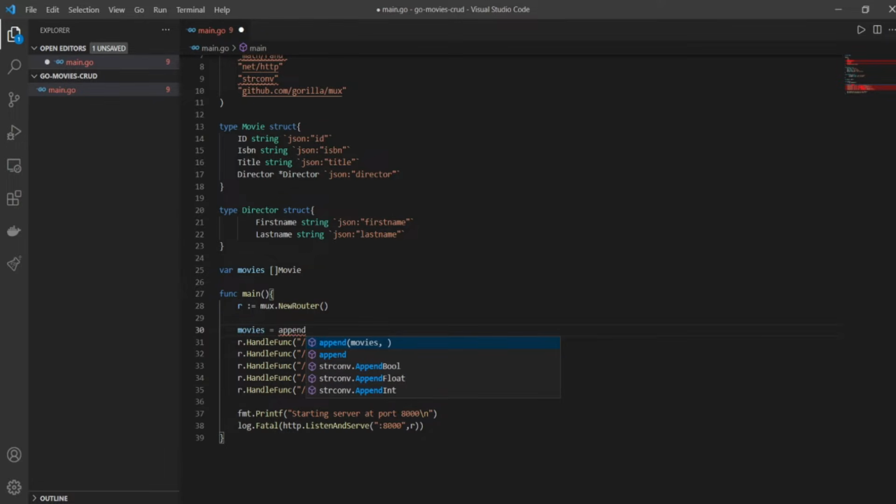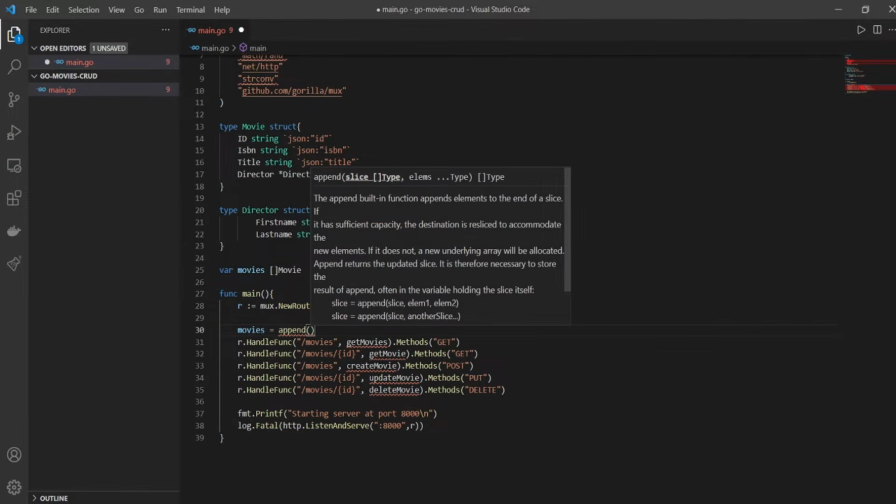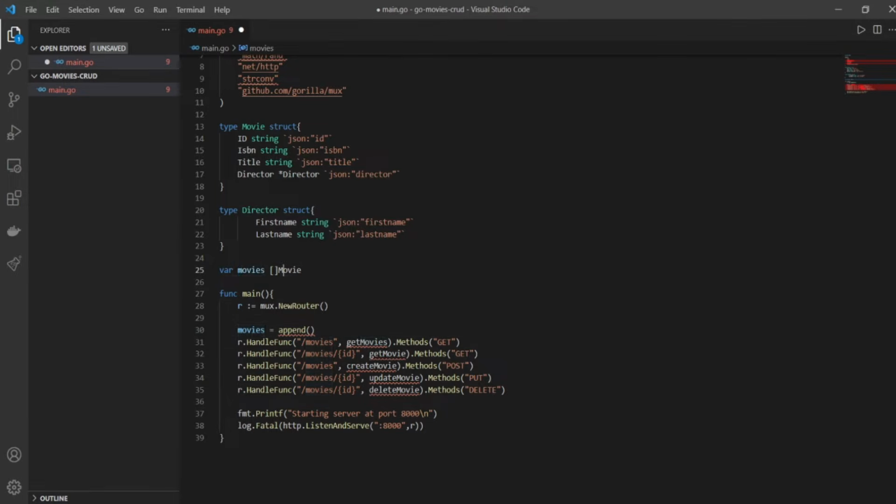So what I'm going to do is take the movies struct, this slice of movies that I just created here. That's what I was saying, that I'm going to show it to you very soon, so you don't have to worry about it. So we have the slice called movies, and I'm going to append a couple of movies to it. And by the way, all the operations that we'll be doing in all these 5 functions will be around this slice called movies, because we'll be storing a lot of these different movies. And the type obviously is this.